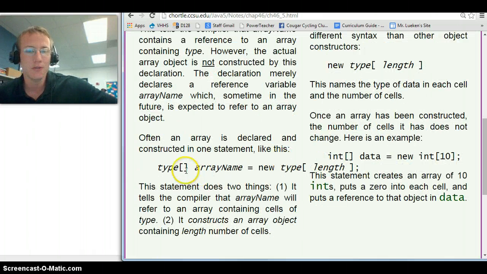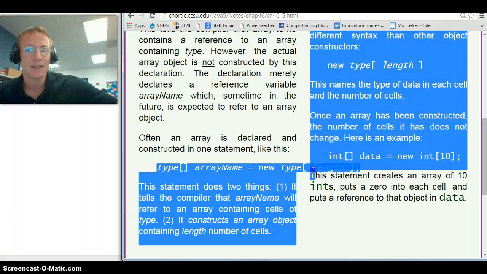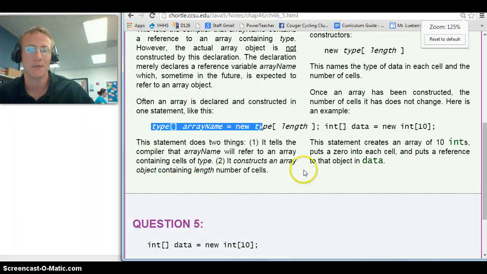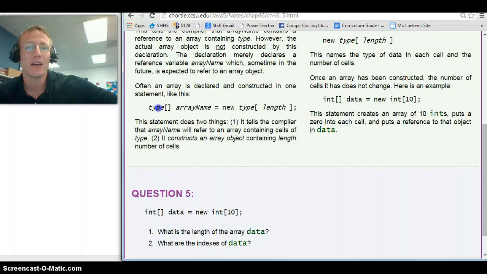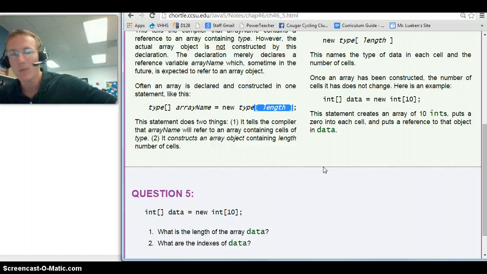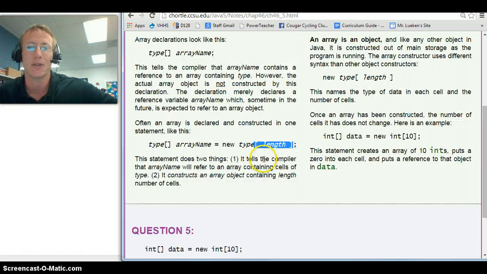You also have to say what data type, followed by these brackets that say it's an array, the array name, and then new, because it's an object, and what data type again, same as here. The important thing is that arrays do not change in size, so you have to give it an initial size when you create your array.